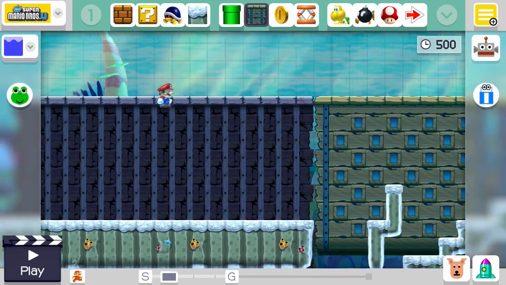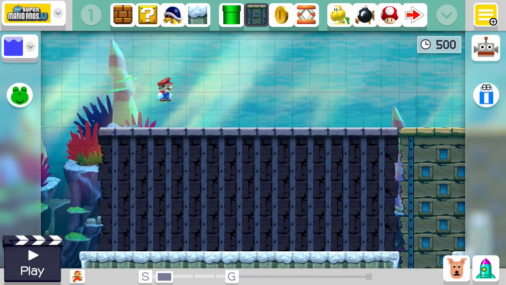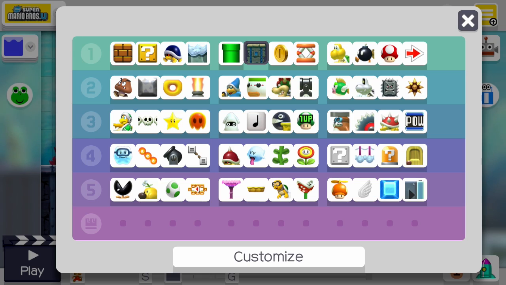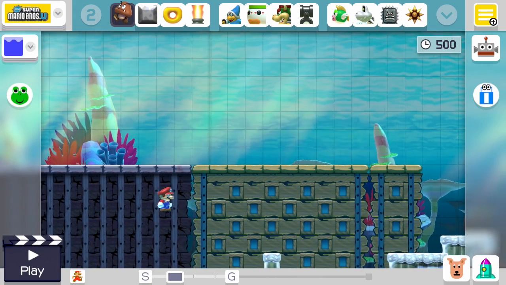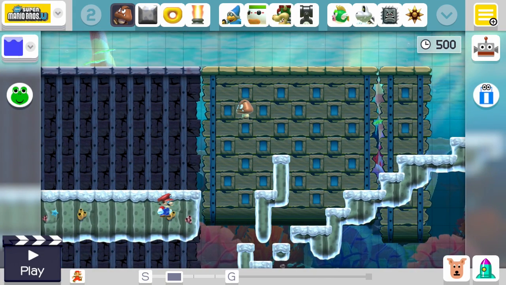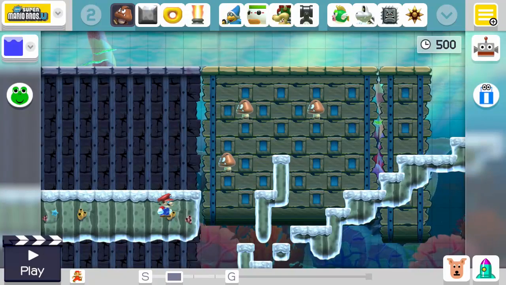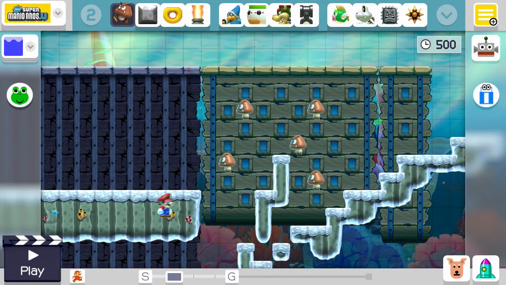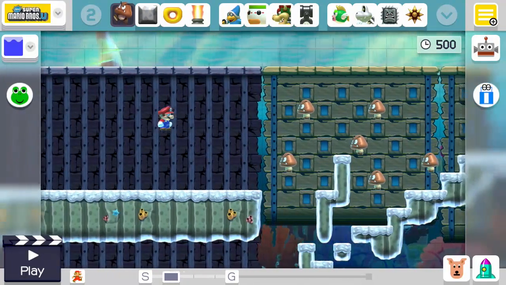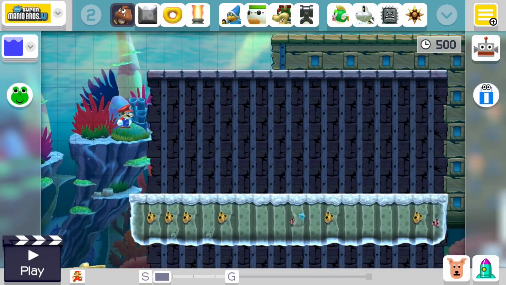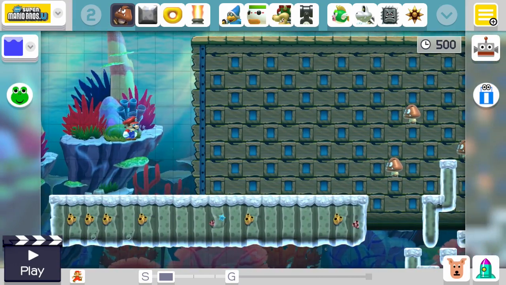It can get too busy in the background, and it will get disorienting, especially if you have enemies in the area. I mean, if it's a pretty safe area, that's fine, but look here. See how these Goombas kind of blend in right here? They're very difficult to see. If you have this all over the place, get rid of this.